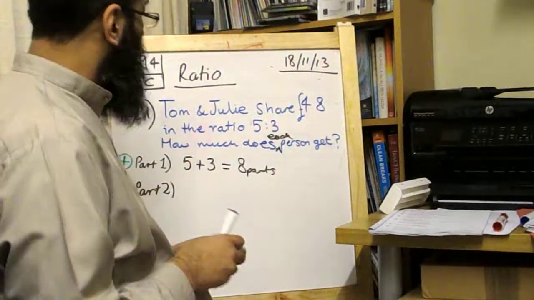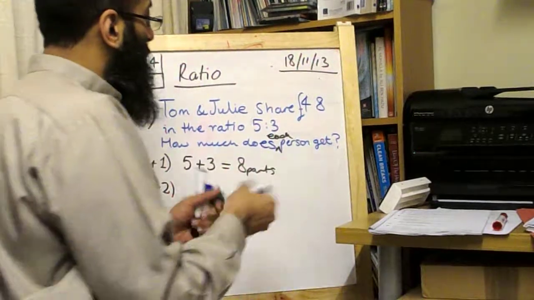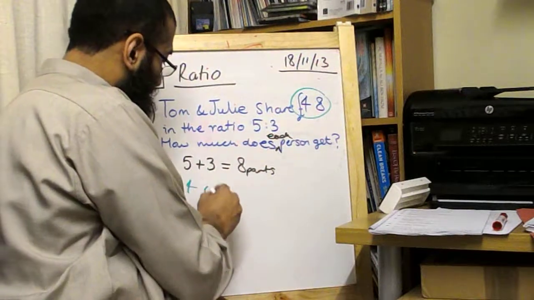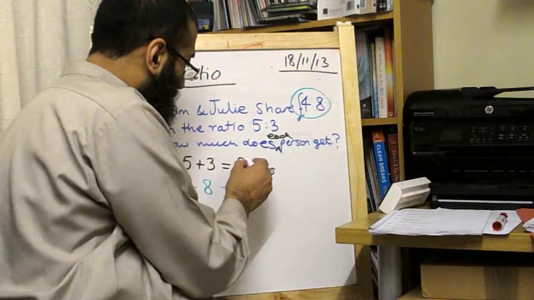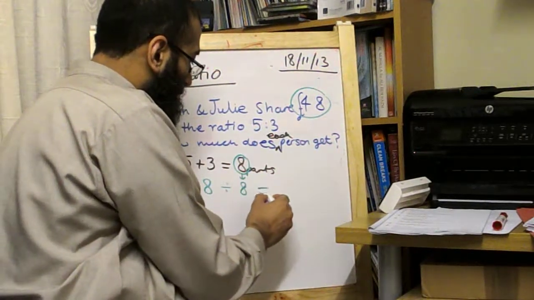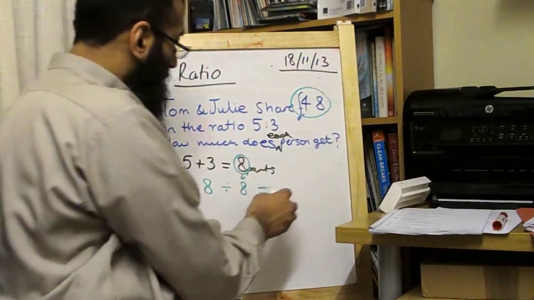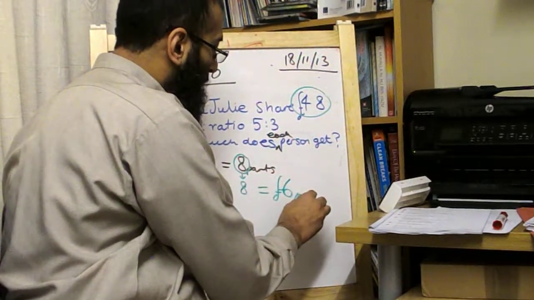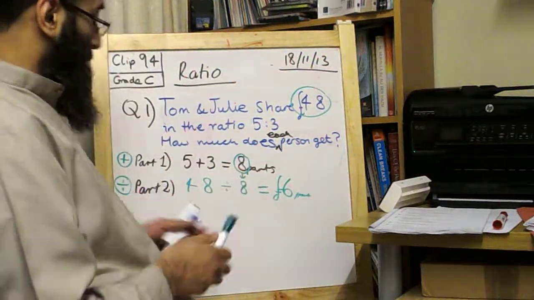So what are we going to divide? We're going to start back with the original question. The original question had a value of 48. So we get our 48 and we're going to divide it by the answer to part 1. The answer to part 1 is 8. So we say 48 is divided into 8 parts. That will give you £6 per part. So that's the answer to the second step, or part 2.